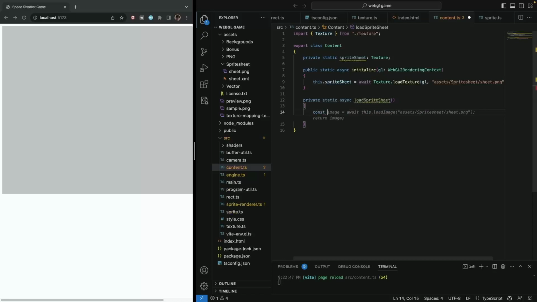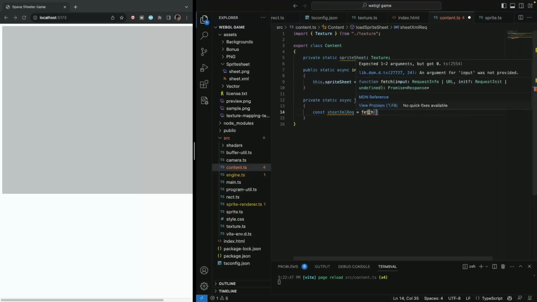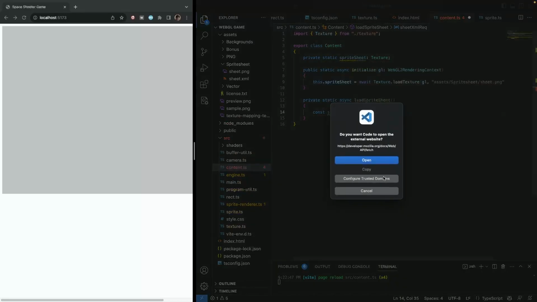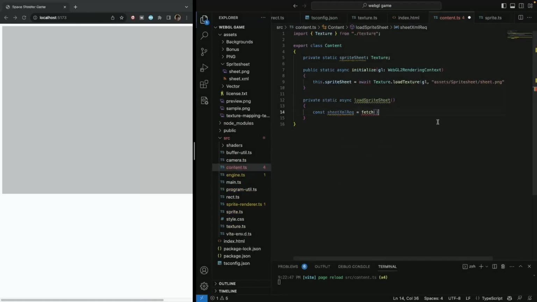So we can just say const sheetXML, and let's call this request, and we can use fetch. Fetch is just a JavaScript API function which fetches a resource.